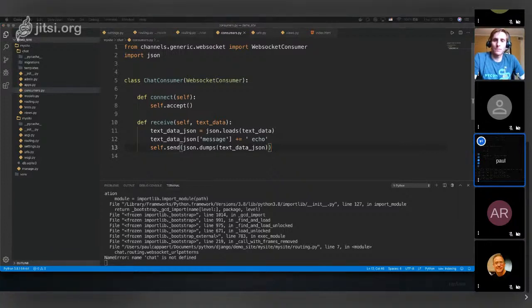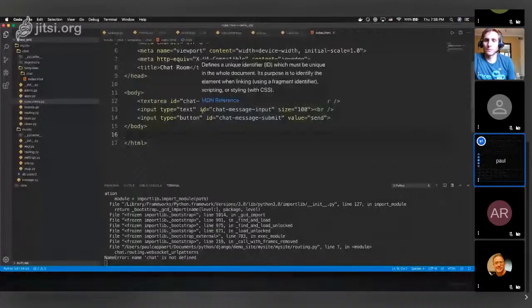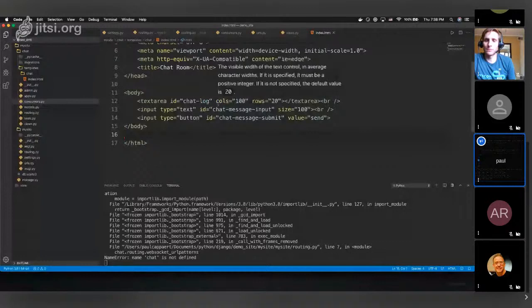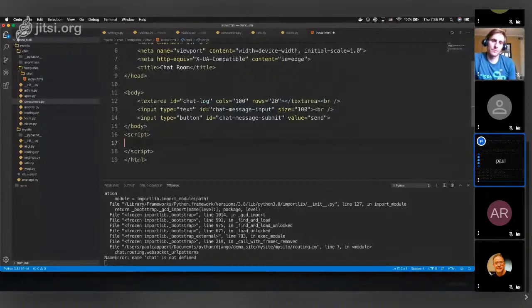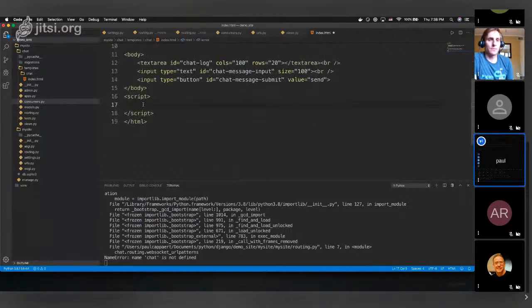So now the next thing we're going to do is one last step. Go into our HTML page and define how we're going to actually communicate with the WebSocket from the front end. So I'll go ahead and create a script. First things first, we need to actually connect to our WebSocket. All of this is just vanilla JavaScript, so you don't need to import anything, don't need to use npm. You can literally just create the script tag and it'll work in pretty much any browser, although I can't speak to Internet Explorer.